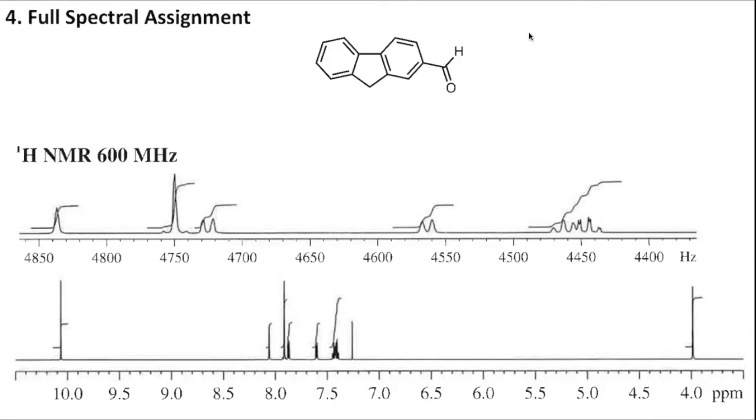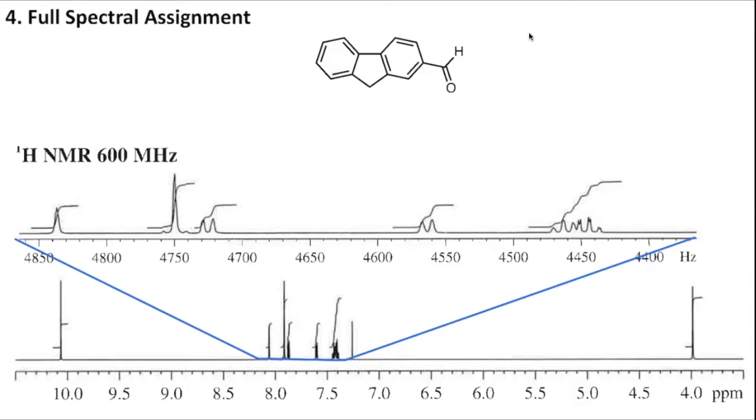Let's start with our 1D NMR data, and you can see we have two spectra on this slide. You might be a little confused about what those are. They're both 1D data, and they look very different because they're on different scales. The top scale on that axis is in hertz, so that's why the numbers are so much bigger, and the bottom scale is in ppm. The top spectrum is really just a zoom of the bottom spectrum of interest. I'll draw it in with these blue lines to show that what we're really looking at is just an enhanced bit of this small region of our full NMR.